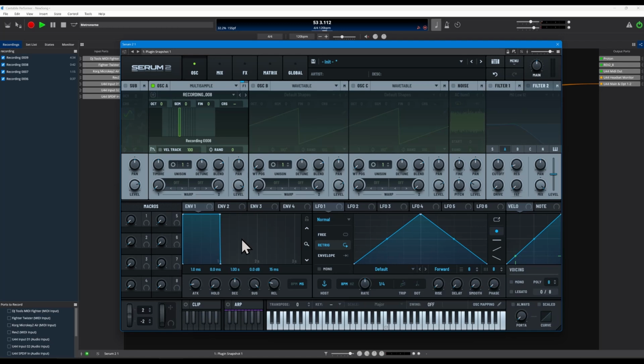Also, it's a good idea whenever you do multi-samples to set your envelope. You probably want to add some release so it doesn't cut off so fast. And then change your attack settings and all that. So let's try it.